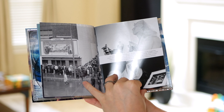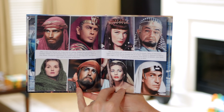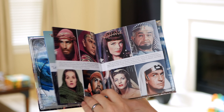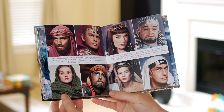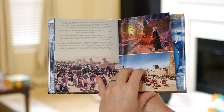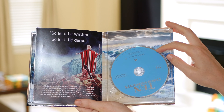Just some nice stills both from the film itself — like this shot is from the 1956 version — and also some behind-the-scenes direction going on there. Overall a pretty nice selection of photos. Looks like we've got a little actor and actress gallery going on here — some pretty big names in the movie. Aside from Charlton Heston, we also got Yul Brynner, Vincent Price — I didn't even really realize he was in this movie — Edward G. Robinson. And there's the famous 'so let it be written, so let it be done.'